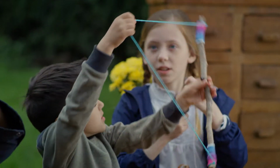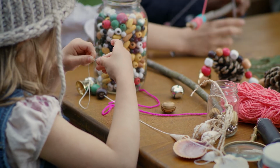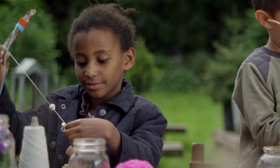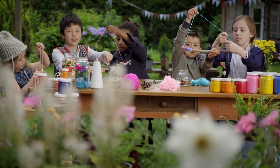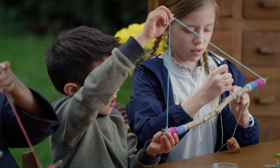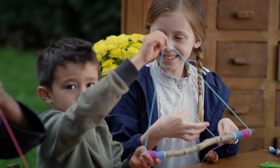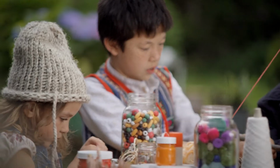Good job! Step three. Thread the string through your forest treasures. Ask an adult to help if you need to tie or put holes through some of the treasures. Here, I'll help you. Tie this piece on like this. You did a good job.